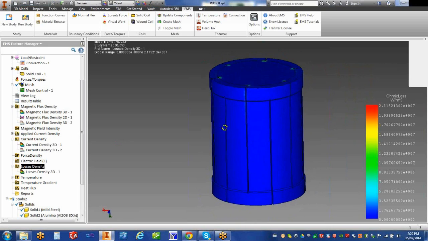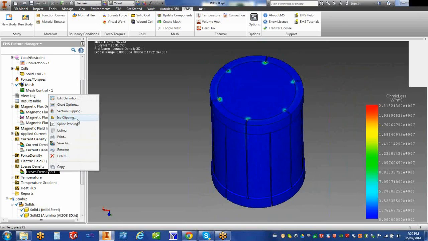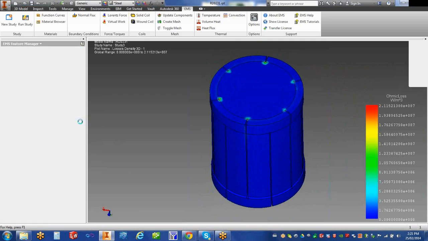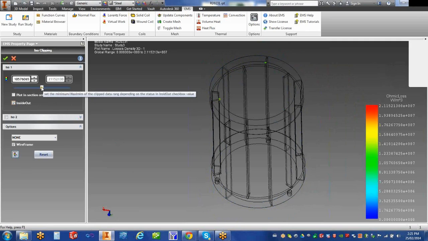Okay, so that is the ohmic loss density, and I can do ISO clipping to actually see where I have the maximum amount of loss. As you can see, most of my losses are on these corners.